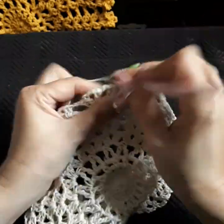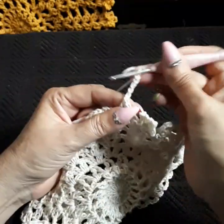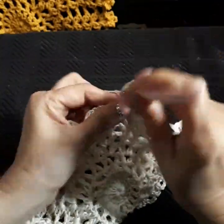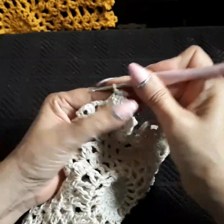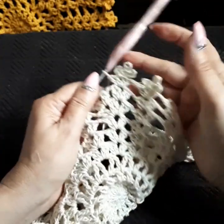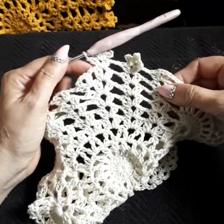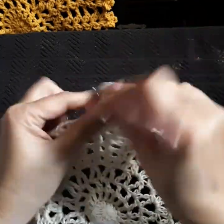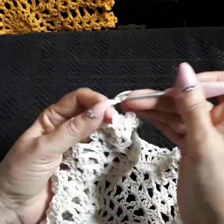Chain 2. We're going to do this 4 times into 4 groups, okay? So 2 double crochet, 1, 2, 3, 4, and 5. Come back into the first one here. Slip stitch, 1, 2, 3, 4, 5. Come back in. Slip stitch, 1, 2, 3, 4, 5. Come back in. And slip stitch. And complete the group with 2 double crochets. Now we have the second one. We're going to do 2 more, 1 and 2. Not the last one. We're going to leave the same thing as we did the normal group here. So we're going to just add these on 2 more. In between, 2 chain. So nothing changes on that. In case you got confused. 1, 2, 3, 4, and 5.